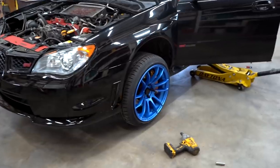All right, we got the front of the car all finished up, 100% good to go. Right now, I'm gonna run in and grab some grease zerks or grease fittings for the rear struts. I know I have some laying around here somewhere because I bought a huge pack of them when I did my last STI rear struts. And of course, I cannot find them. So let's go jump in the Evo 10, get a cold start for the boys, head into Napa, grab these things, come back and bang out the rear of this car.